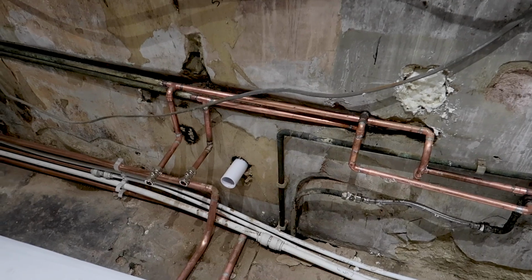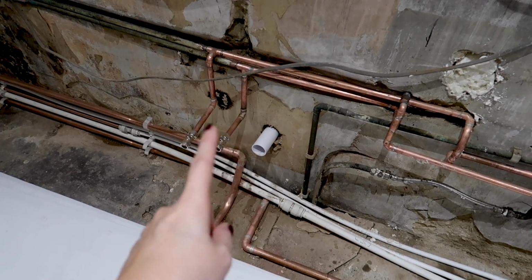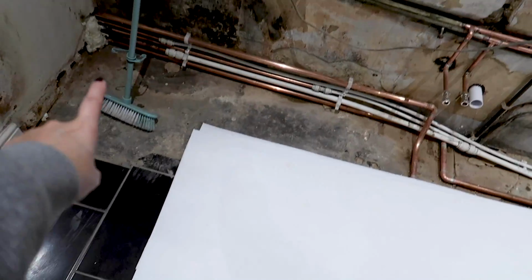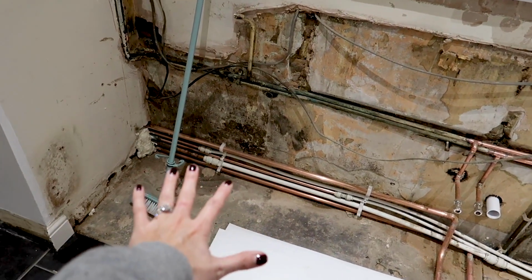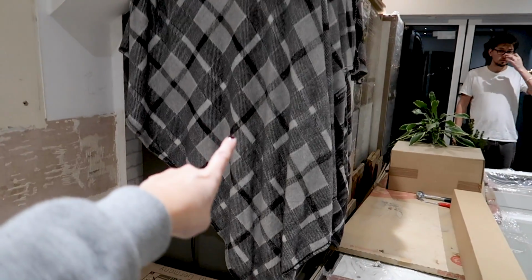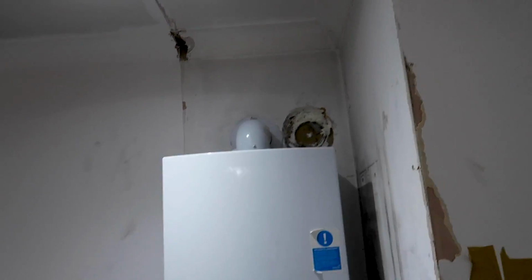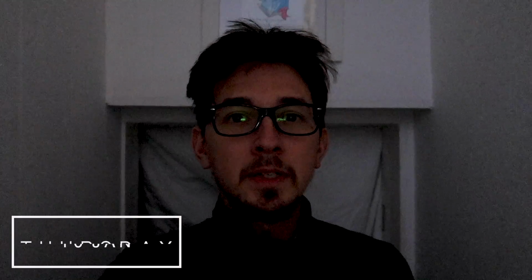But we now have our new pipes. These are for the sink, hot and cold, something to do with waste. All these pipes are new. The pipes are obviously moved from along the bottom of the floor to the side so that my beautiful fridge, there she is, can go there. And the boiler has been moved from one wall to the other. Happy days. Well done, plastering tomorrow, let's go. Yep, let's do it. Wow, what a busy, busy day.